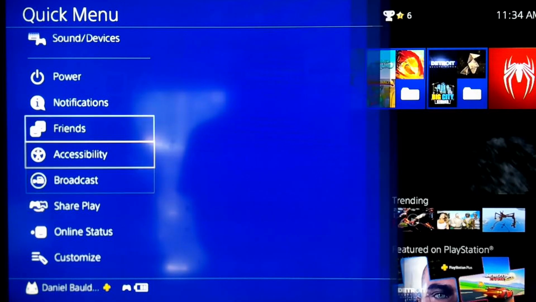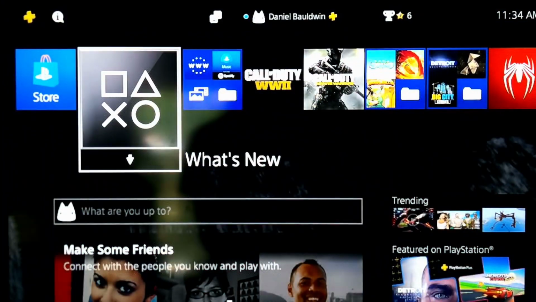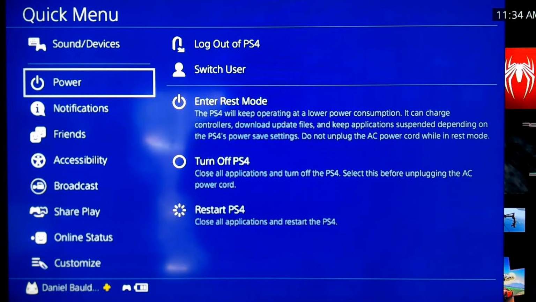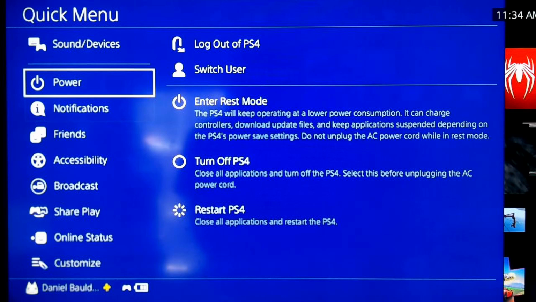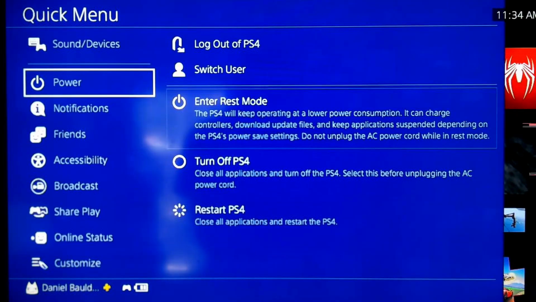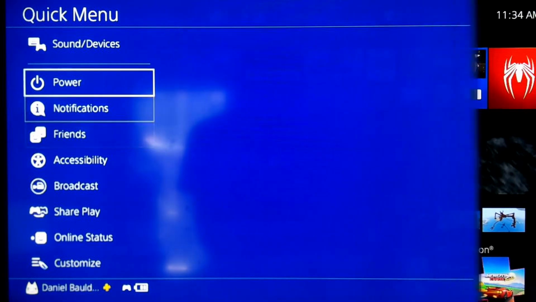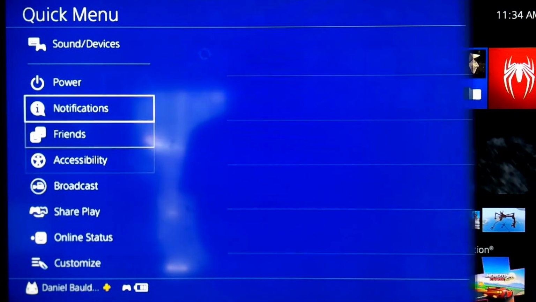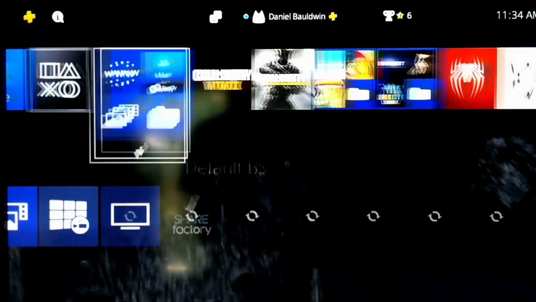Or you can. You can even go to settings by pressing this button, which if you hold down the main menu button, this will appear. I think that's very convenient for stuff like turning off the PS4. You can turn it off very, very quickly by doing that. Why isn't settings here? Settings should be over here, right next to it. There's just not. There's no settings there.